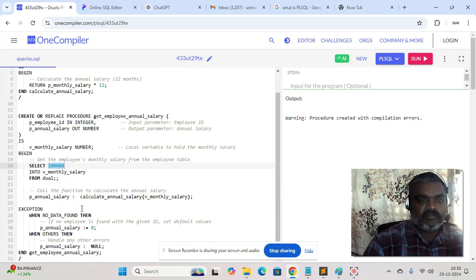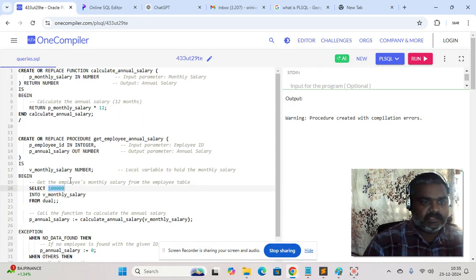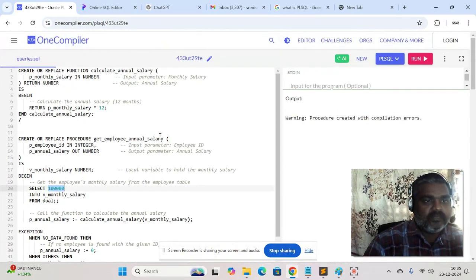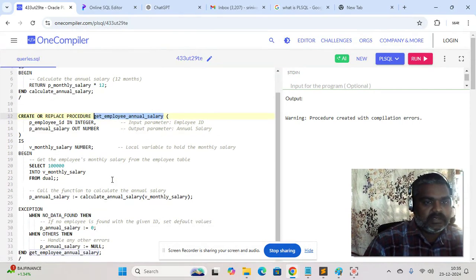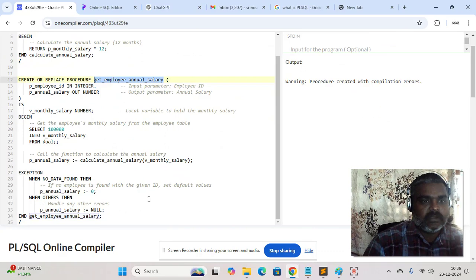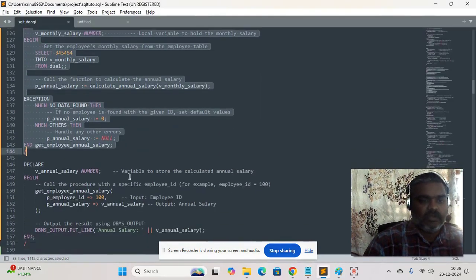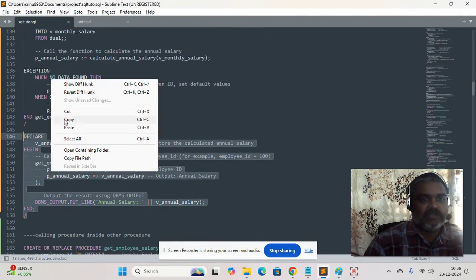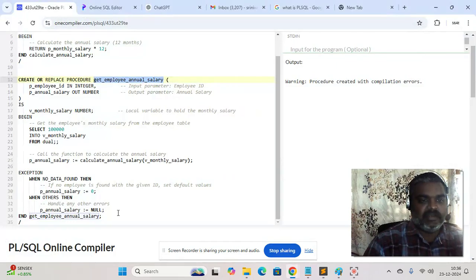Okay, we got some error here. Let's see what is happening. We are creating a procedure. Okay, wait a moment. So we have to use this block as well, because I want to get the data.